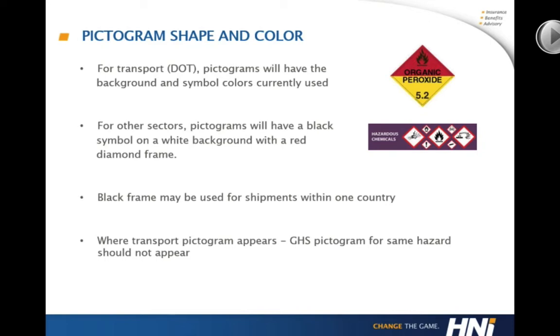The only other change that you'll see is that the layout and the colorization are going to be different. The colorization is them trying to make it a little bit simpler too. You'll see blue if there's something that reacts with water. Essentially what they're trying to do is make it really easy for everyone to see, understand, and communicate the hazards. And that's what this program is for, communicating the hazards.